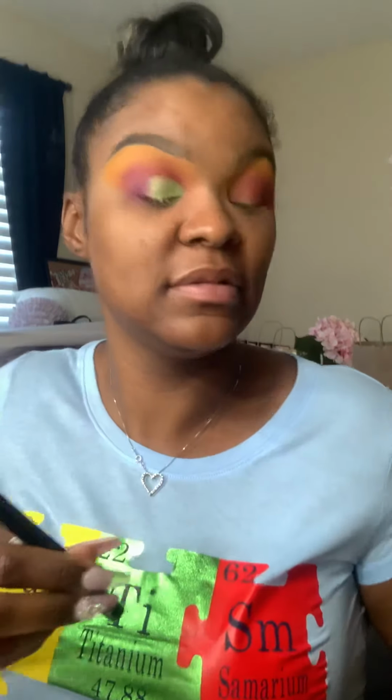Okay. A little bit of purple. Let's do it. And the good news, guys, I'm gonna save y'all a lot of time. I'm gonna go ahead and finish this side up real quick, and then bring y'all back when I'm doing my contour and highlight, okay? So I'm gonna go ahead and do the lash, liner, mascara. Save y'all some time, because I know y'all really wanna get to it.